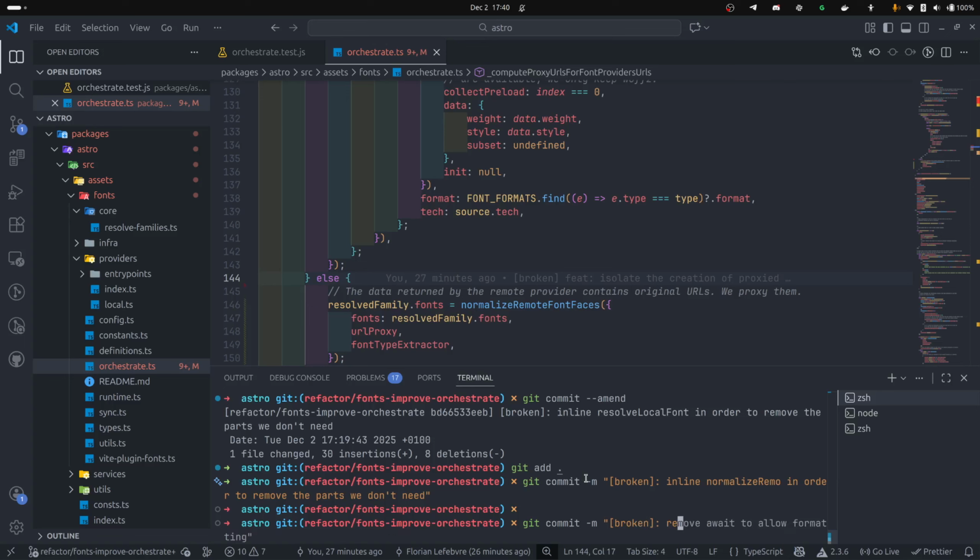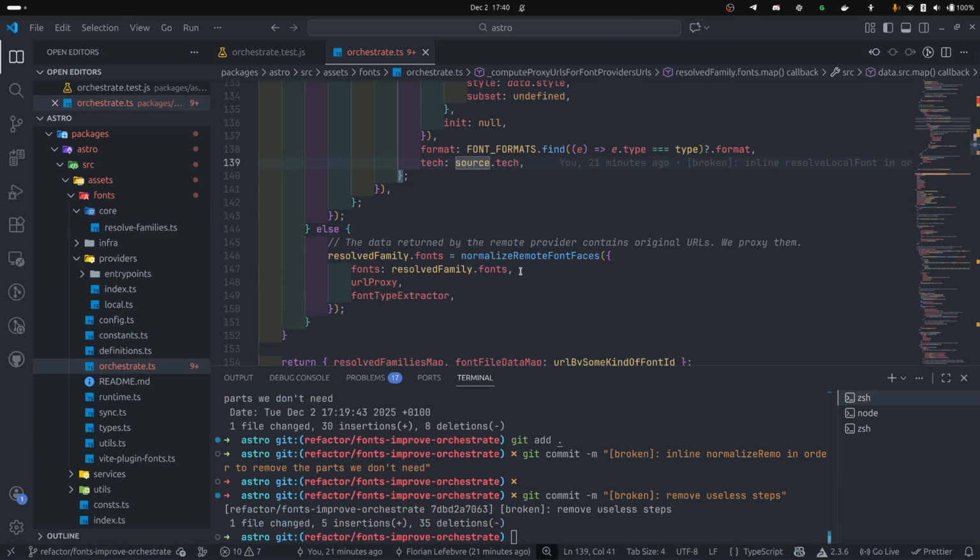Broken. Remove useless steps. Yep. And just this, or you would add more things. If you want to say more, you can. But for me, all I did was remove the code, I removed the parts I didn't want to do. Okay, then perfect.